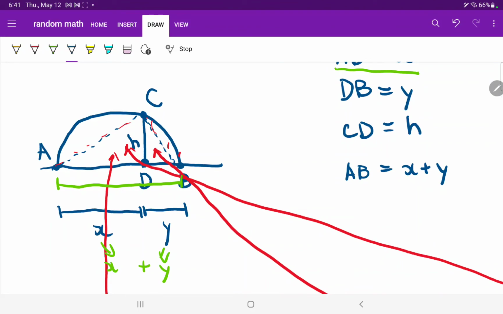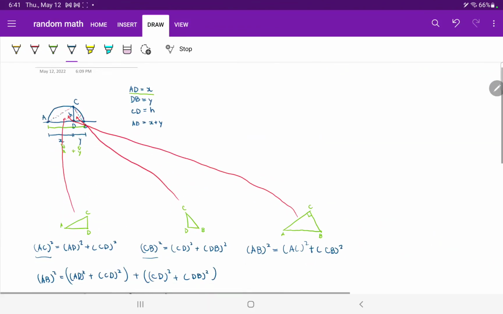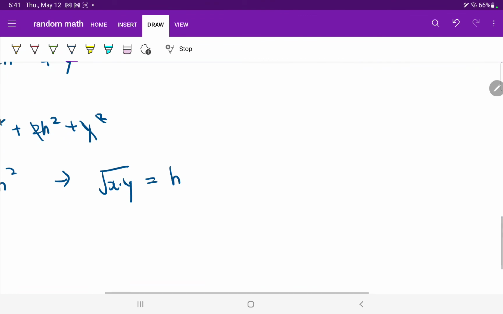The curious thing about this is that this is actually the formula of geometric means, which I will talk about in my next video on the AGM inequality. So that's it for this video, and I hope you learned something.